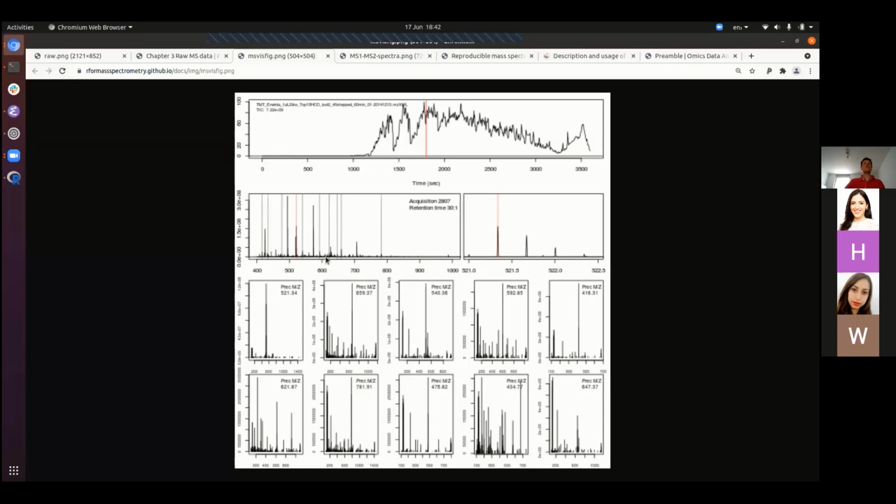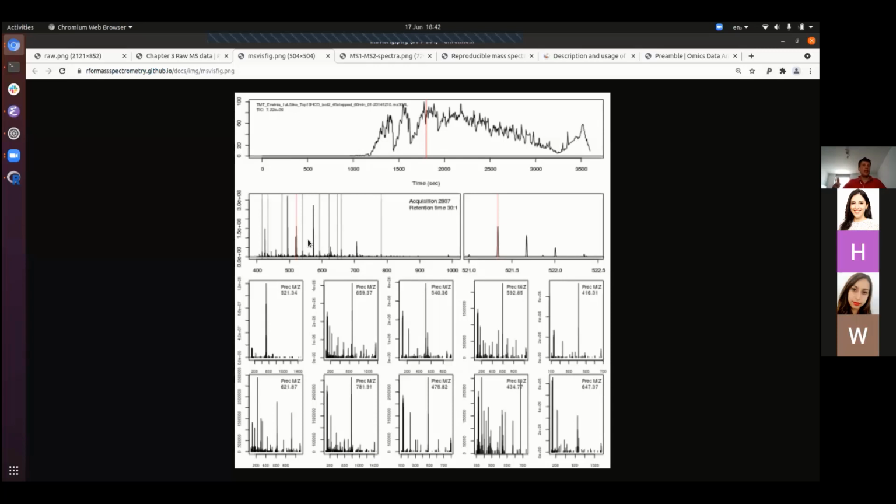But if you spend a lot of time acquiring MS2 data, then you are not going to have the time available to acquire new MS1 scans. So there needs to be a compromise between spending time to acquire MS2 and then missing MS1 acquisitions, or having lots of MS1 acquisitions, but then not selecting enough of these peaks for MS2 acquisitions.